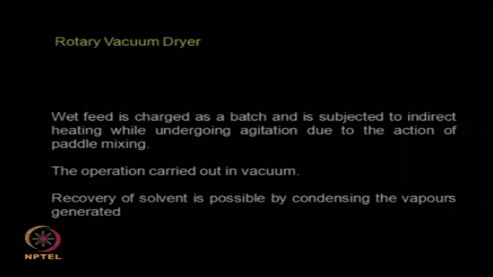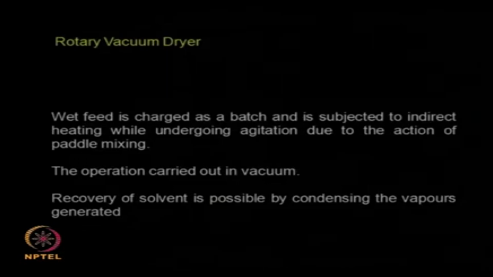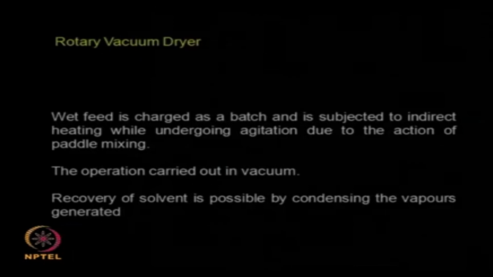You have the rotary vacuum dryer. So you have a drum rotating, there is a vacuum applied inside, and the drum surface is maintained at high temperature. The wet feed is charged as a batch and it is subjected to indirect heating, and it undergoes agitation due to the action of the paddle mixing.